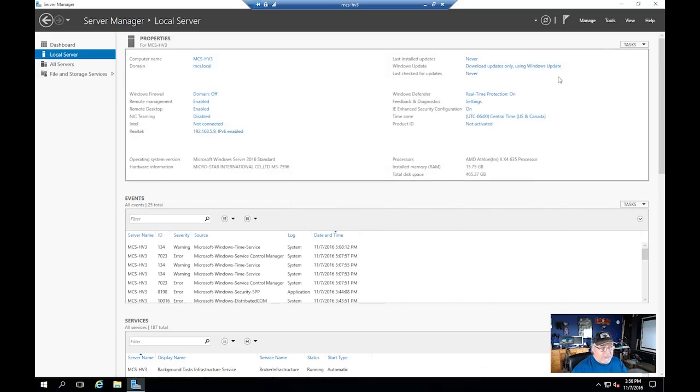All right, so let's go over everything else. Domain firewalls off, remote management enabled, NIC teaming disabled. The Intel NIC is not connected. You see why I renamed them now? So I can just look up there and see what they are. The last installed updates: never. We're going to do updates last. The time zone is set correct.